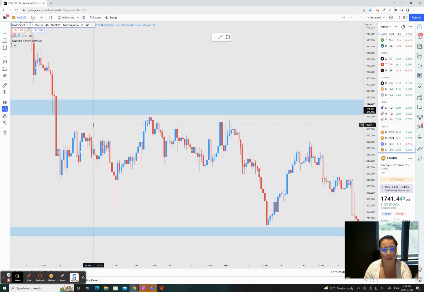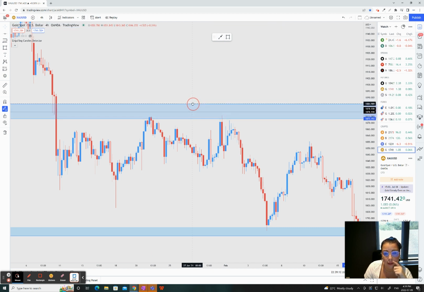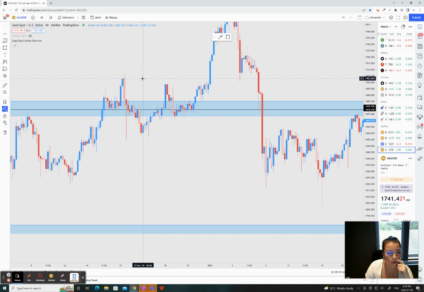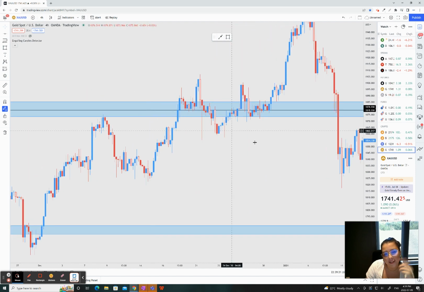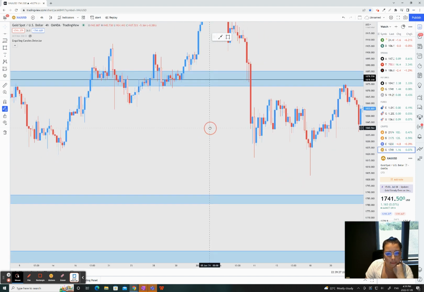Because this is so close to these peaks here, I would move this down to include them. And this is very common. I want to include these wicks, okay, as many as I can while still ensuring that this is a valid level. And I can see multiple touches here, right? So I can see we have a touch here. I can see we have a touch here.